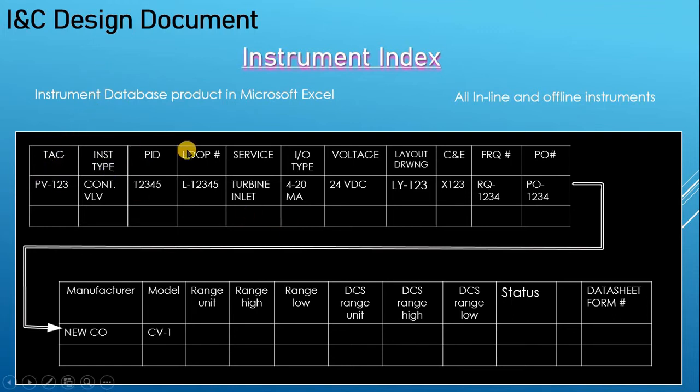Here I gave you just some of the columns, which may be included, maybe more, maybe less. But you can see each tag of a valve, let's say here, you will have the location drawing and the cause and effect and the requisition and the purchase order and maybe the manufacturer and the model and the serial and a lot of stuff. You can have it in your index. Again, the format is not universal. You add and remove columns as you need.